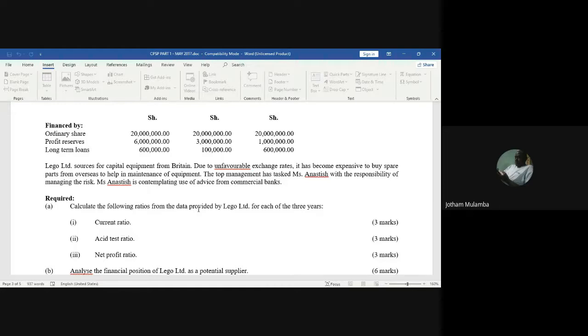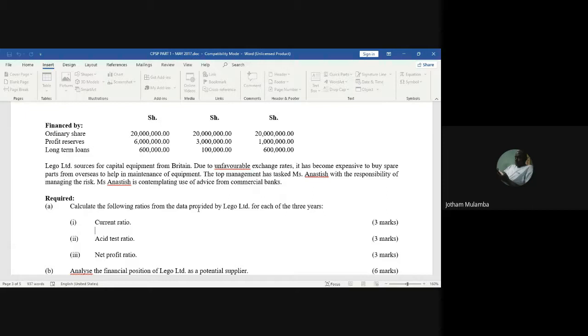So this is what I said about current assets. We divide current assets by current liabilities. So the answer you get will be a ratio, and this ratio signifies how many times our current assets are able to cover our current liabilities. If you calculate and get a current ratio less than 1, then it means that our current liabilities are higher than current assets, which is a dangerous position.